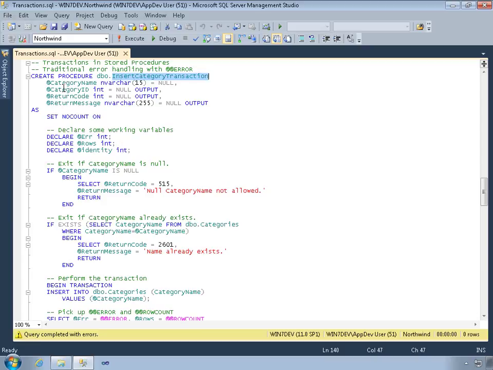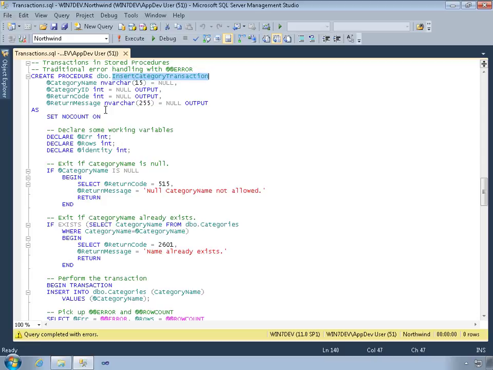So this is the data that's going to be inserted into the table. And then it's also going to include a couple of output parameters that have a return code and a return message. And that's going to be how the stored procedure is going to communicate back to the calling code the success or failure of this stored procedure.